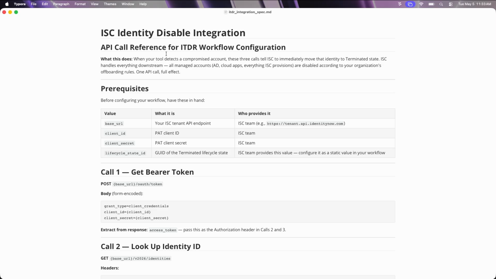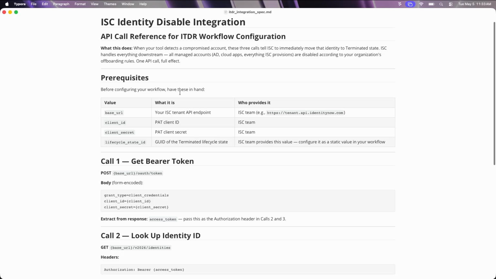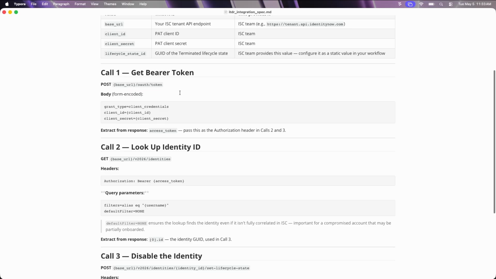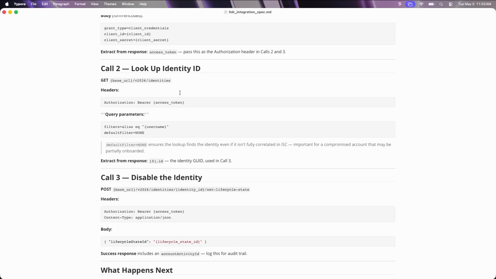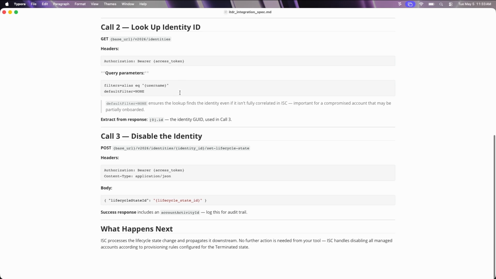So it could go through my code and produce this nice document about, okay, the first thing you're going to have to do is get your token. Then you're going to have to convert that username that you see from your logs into a number, and then we can actually make the call. And then even put a note in it that we're going to change it based on the lifecycle state, which will trickle down to all the sources in our ISC.